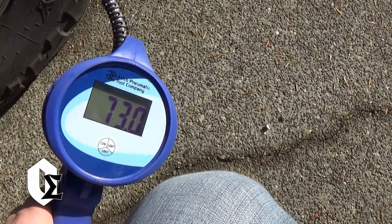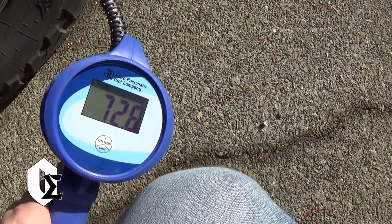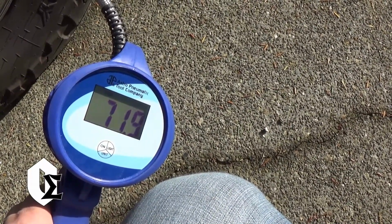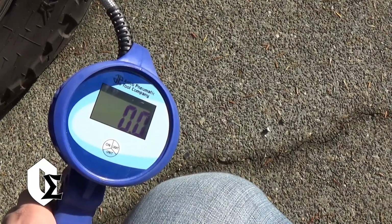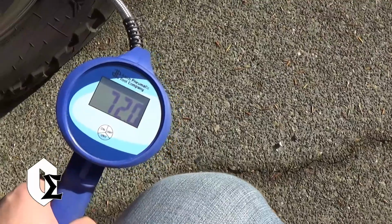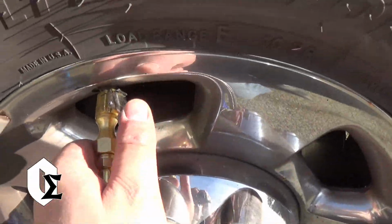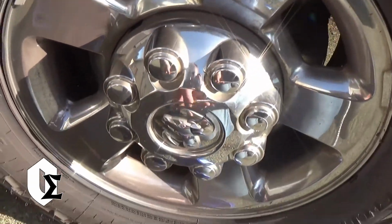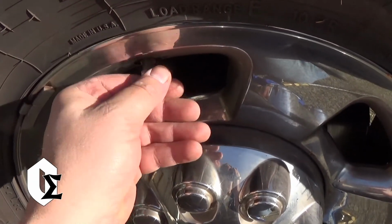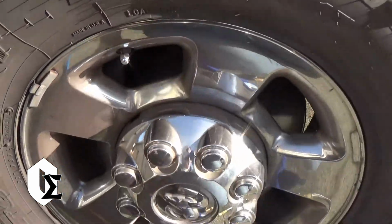So we're at 73. I want to drop it down to 72. If you just pull the trigger halfway, it'll let air out. There we go, at 72. This thing works great. Then to get it off, just simply pinch this, pull it off, put your valve stem cap back on. That's it. All there is to it.